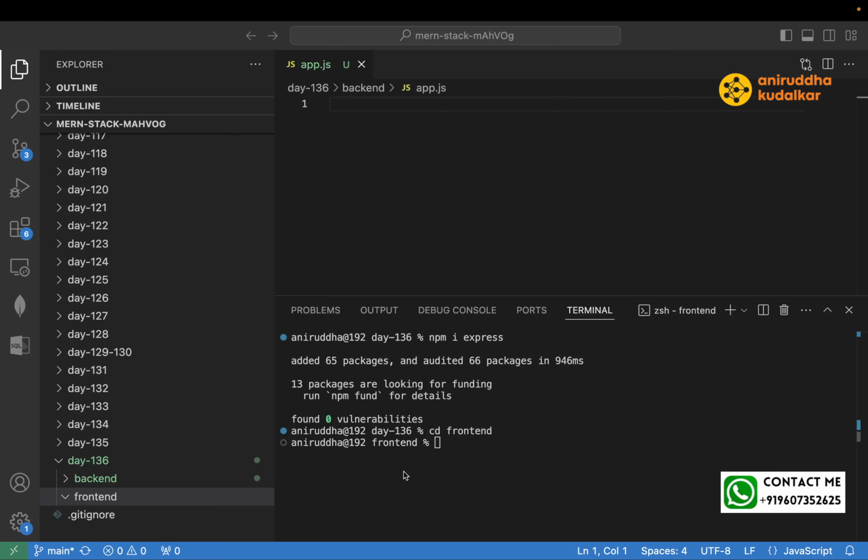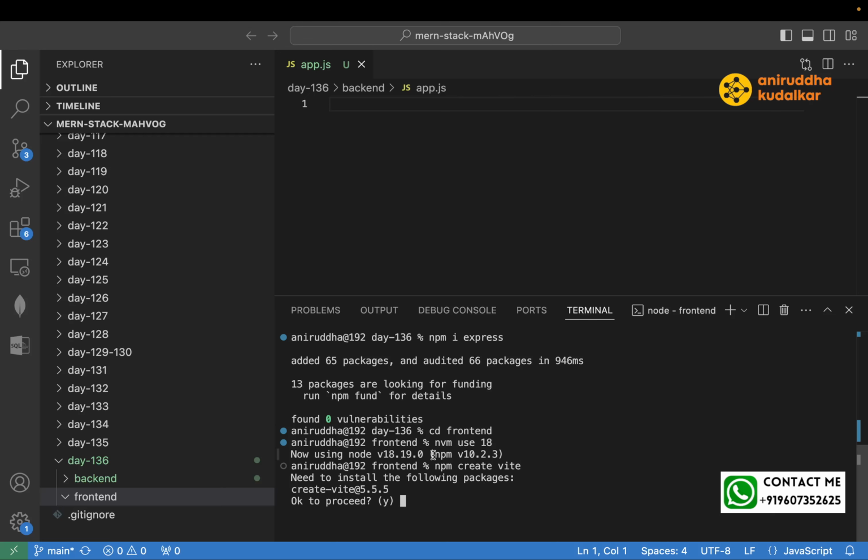Vite, remember or not? npm create, or let's use nvm use 18, and npm create vite. So here Vite, do you want to proceed? Say yes, I want to proceed.